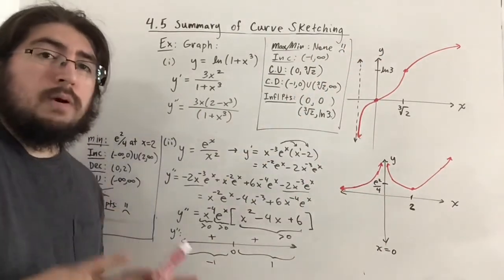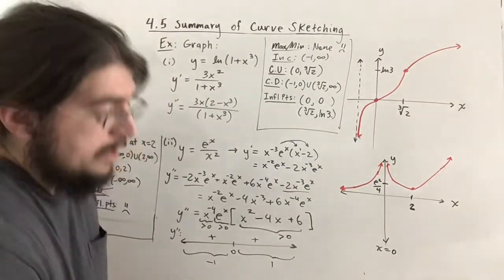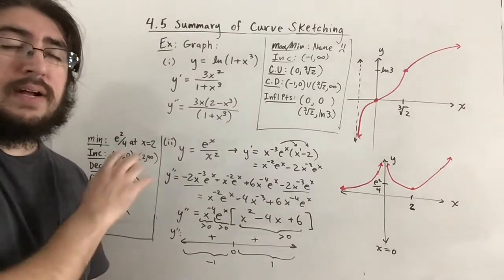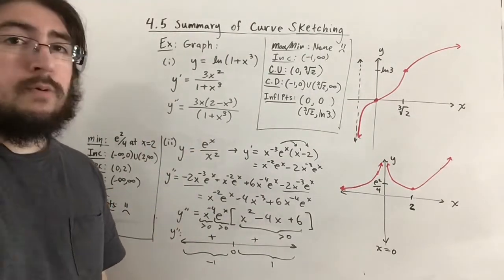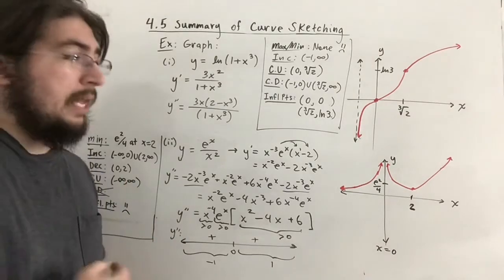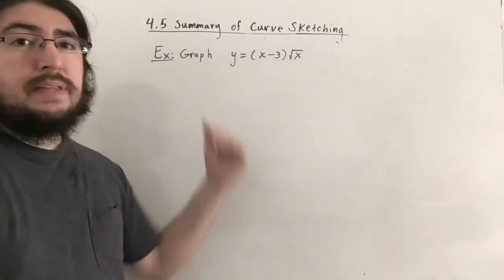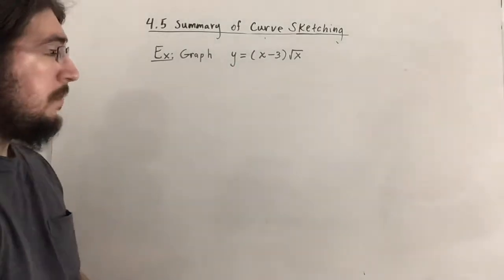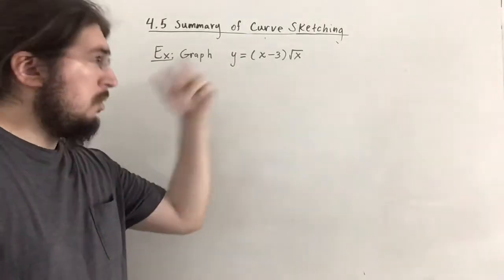So now I said I wanted to do one example involving graphing a function containing a radical. I think these were really excellent examples. In fact, this is probably the core of the video, you might want to say. But now I'm going to erase these and move on to that one last example, and that'll be the end finally for 4.5. All right, so here we're being asked to graph this equation y equals (x minus 3) multiplied by radical x.